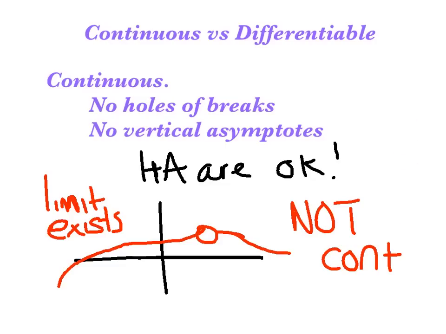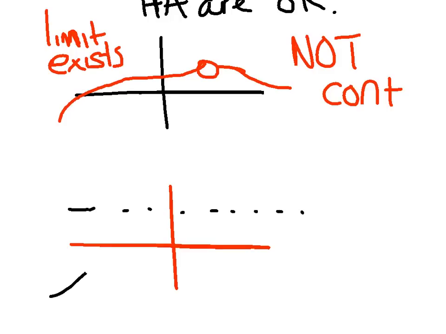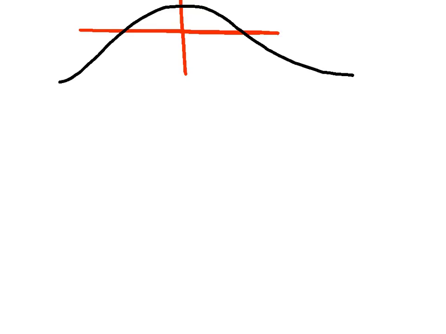Now let me show you a quick example with the asymptotes. I can certainly draw a function that has a horizontal asymptote that is continuous. So as I go from the left to the right, I have no holes or breaks, so this is definitely a continuous function. Now it wouldn't work that way if it was a vertical asymptote because there would be a hole or break. When you're asked to justify if something's continuous, you need to have the correct notation.